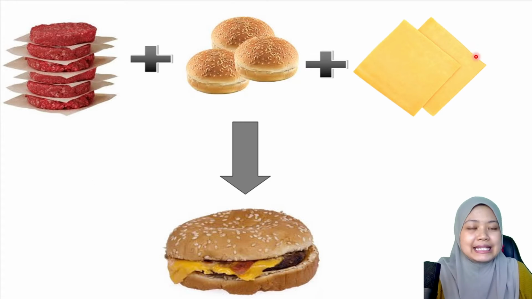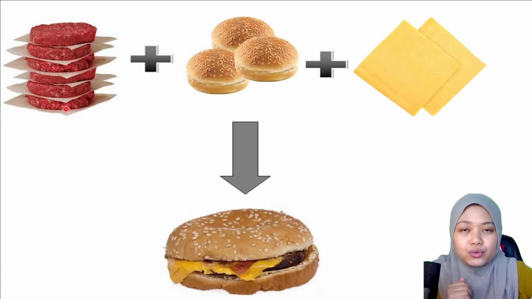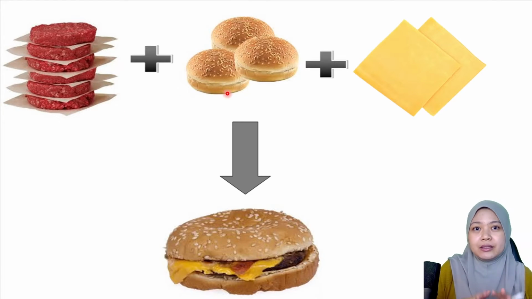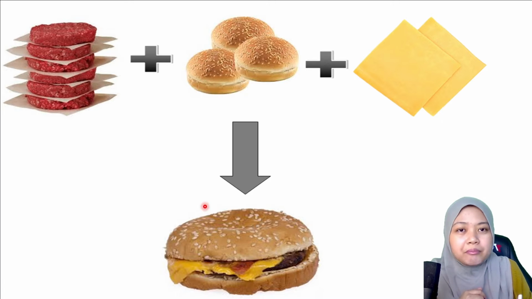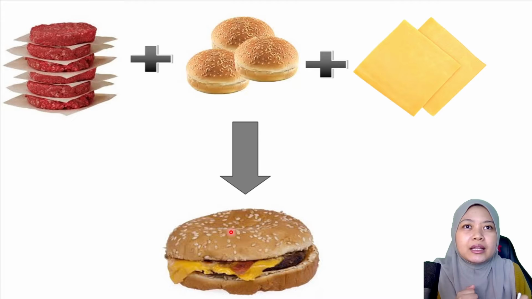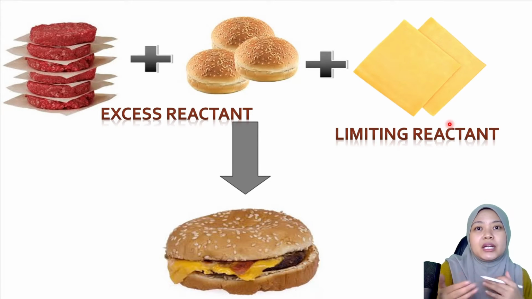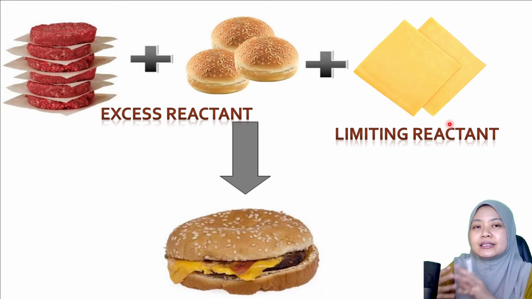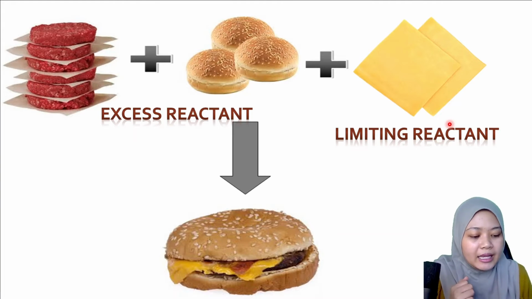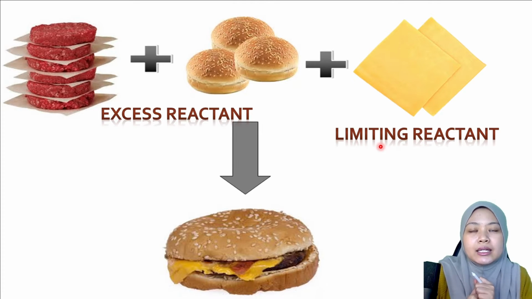That means sliced cheese ini adalah limiting reactant. And these two are excess reactant because based on the definition, berapa banyak burger yang kita boleh hasilkan adalah merujuk kepada berapa banyak limiting reactant yang kita ada. Tu untuk bagi you faham beza excess and also limiting reactant. Okay, dan dia kata by definition limiting reactant dia akan completely consumed. Maksudnya siap 2 burger, kita tak akan ada baki sliced cheese.